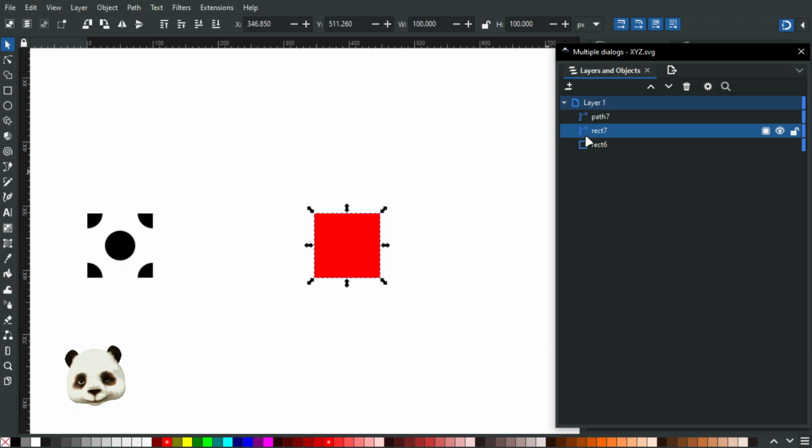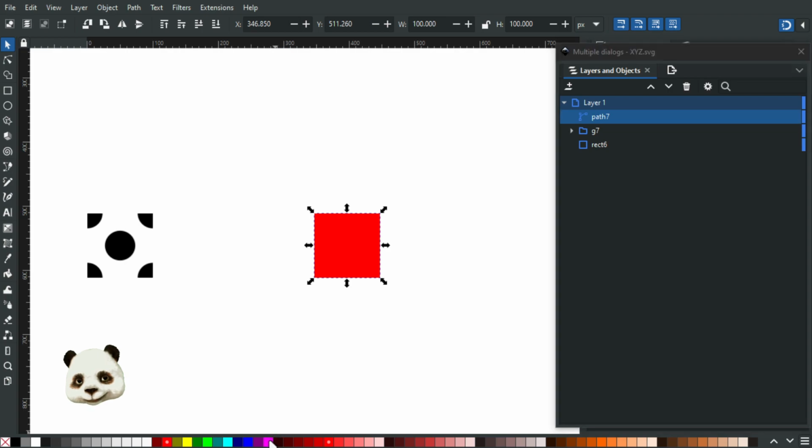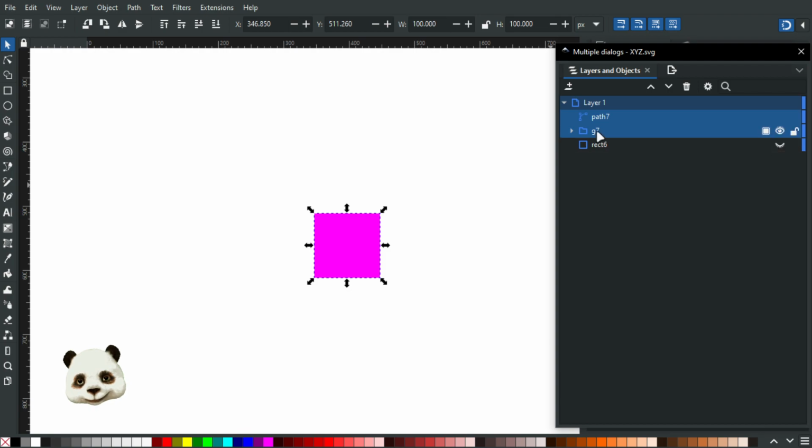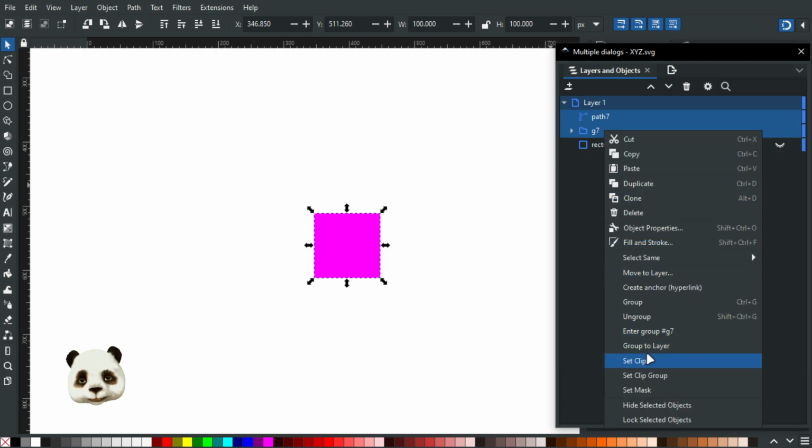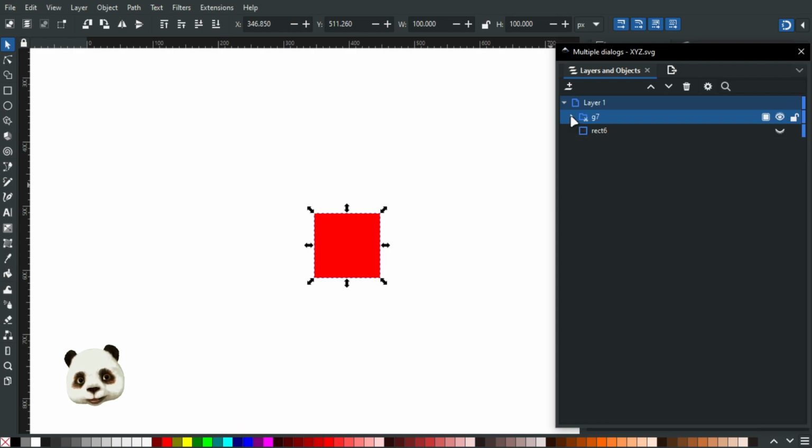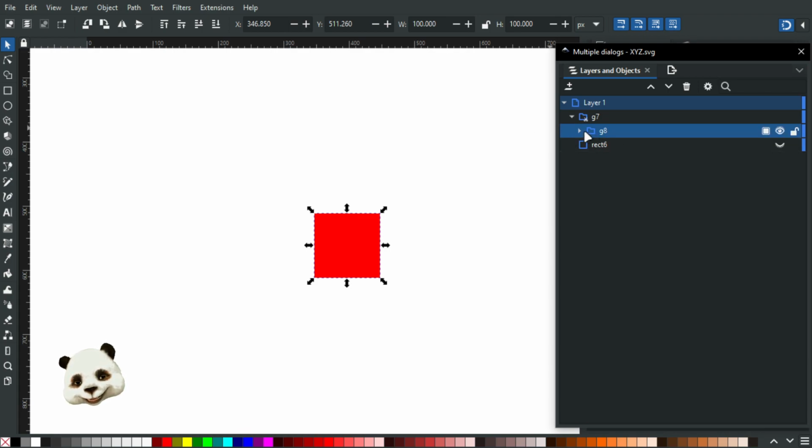Now, this one, I'm gonna duplicate it. And this one, I'm gonna put in a group. For this one, I'm gonna make it a clipping mask and go over this. Well, let's disable this so it doesn't get in our way. And I'm gonna set as a clip, okay? So all this did was put this in a group. Now I have rectangle 7 here in group 7. Now I'm gonna create another group for this rectangle. And you might think, well, why? It's not necessary. But I'll show you why it's necessary. So right now I have it in this group. This is method number 2.